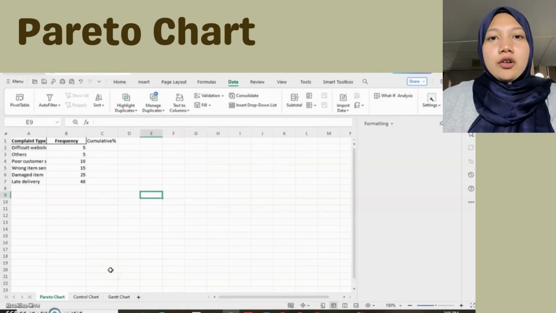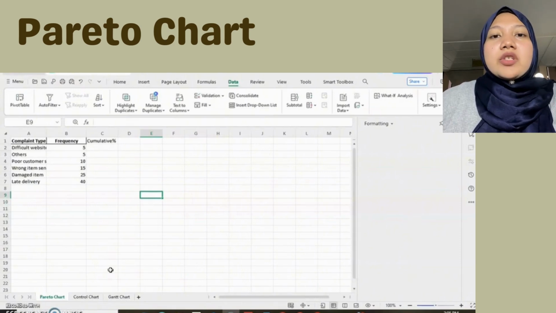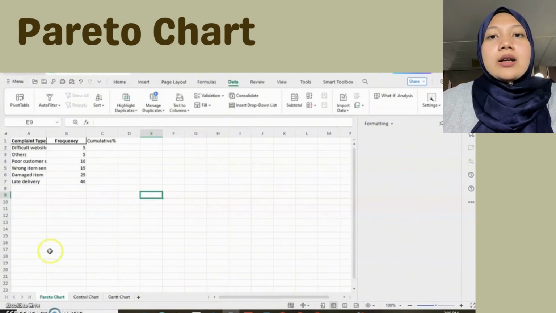Now let's move on to creating a Pareto chart using Microsoft Excel. A Pareto chart helps identify the most significant factor in a dataset using both a bar and a line graph. We are now looking at a dataset with common customer complaints and how often they happen. I have prepared a simple dataset.